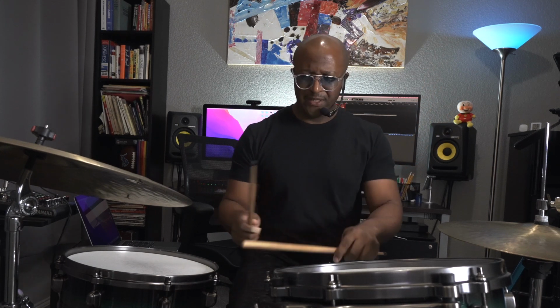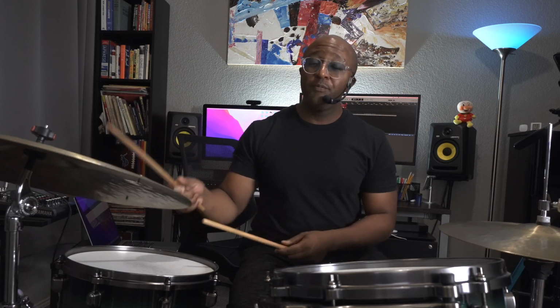All right, so this one requires a little bit of coordination between the feet and the hands. So I'll play it and then I'll break it down. So ride cymbal in the right hand, which we're going to add an accent to in a second, but for now. And then you get your hi-hat going on the offbeats, on the 8th note offbeats. 1 and 2 and 3 and 4 and 1 and 2 and 3 and 4 and 1. And then you're going to play offbeat triplets in the left hand. Okay? And then you can move that around. All right? And then you can add an accent in the ride cymbal on 2 and 4.